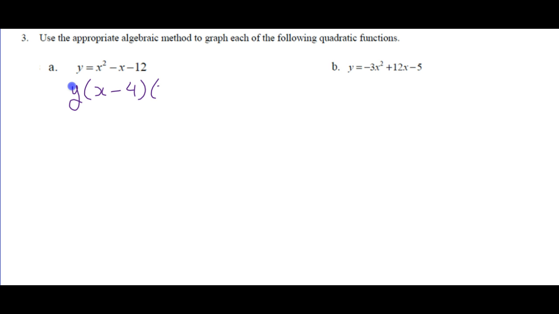Well, this factors, right? x minus 4, x plus 3. Easy factor, right? I need two numbers to multiply to 12. They differ, because that's negative, they differ by 1, 4 and 3. And because that's negative, the larger one is negative. Check it. x squared plus 3x minus 4x is minus 1x, minus 12. Always, always, always, always, always check your factorization. Because if you've got the signs wrong, then everything from that point on becomes wrong.